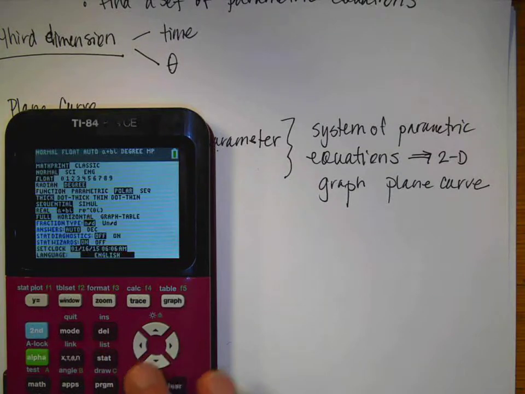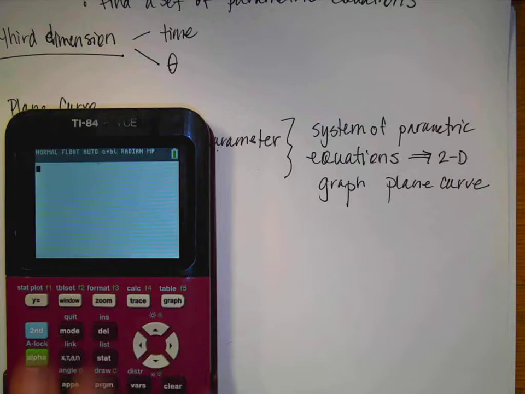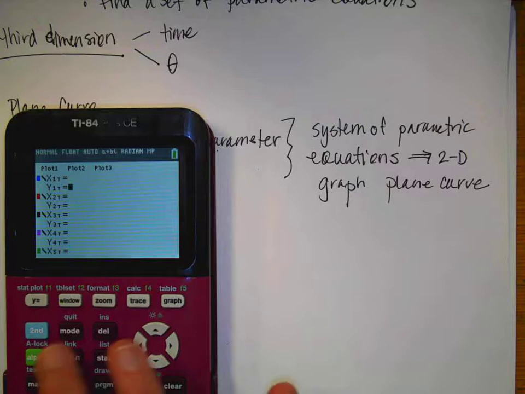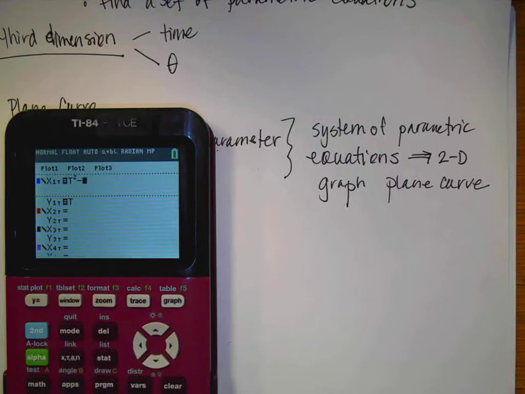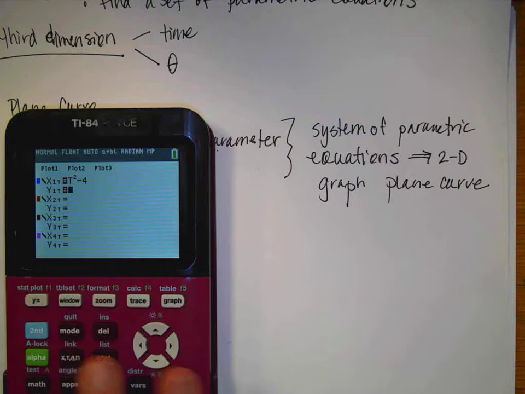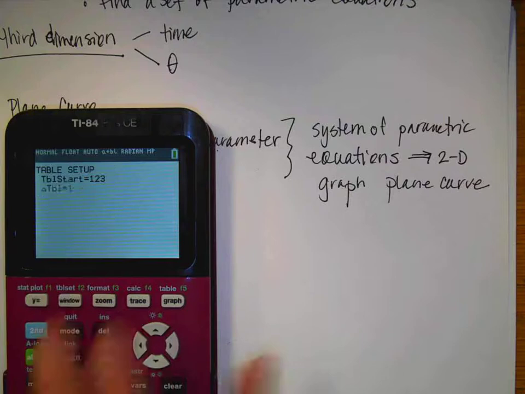I'm going to go to my mode button, and I'm going to put my calculator in parametric mode. And just because I'm going to put it in radians, I don't need to, but I'm going to. And when I look at my y equals, oh look, there's already some parametrics there. Notice that I have 2 equations instead of 1. So I have x sub 1 with respect to time, and I have y sub 1 with respect to time. So I want to enter this one first, and I did t squared minus 4, and then on this equation we had t divided by 2.